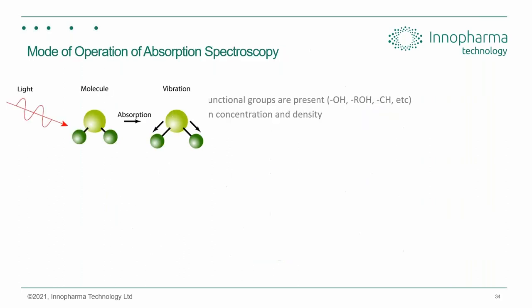At a molecular level, these things happen to water. So what happens when light hits a molecule like this? Well, it can be absorbed. I see that some of the text is hidden behind the graph here; I'll try to fix that later. But what happens is light can be absorbed when the energy of the light is the same as one of those vibrations.